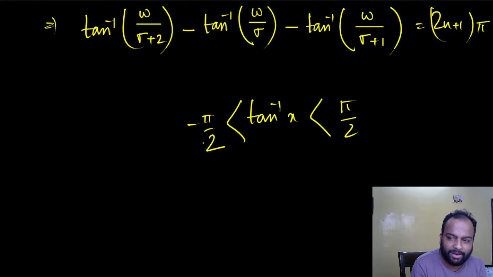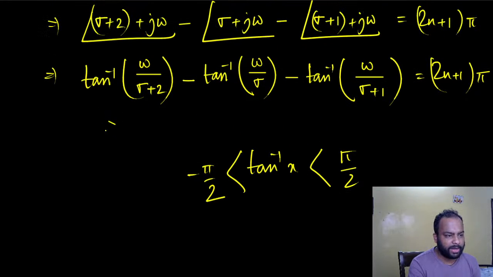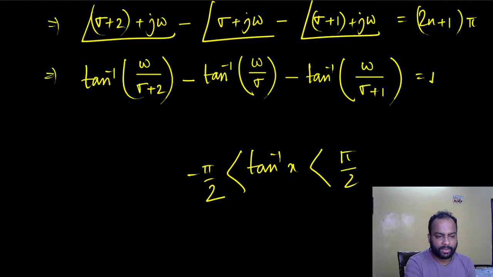So that's called the principal value of inverse circular functions. Just open your class 11 books, you will see that these are there already. So this is going to be between minus pi by 2 and plus pi by 2, this is between minus pi by 2 and plus pi by 2, this is between minus pi by 2 and plus pi by 2. So this sum cannot really be beyond plus pi or minus pi. For our purpose, let's just write pi here. So we are settling with the value of n equal to 0.